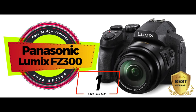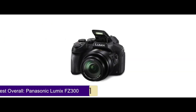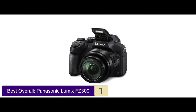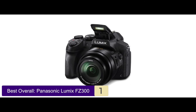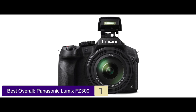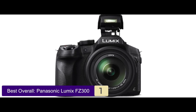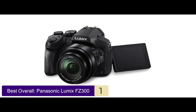Finally, we have the Best Overall, the Panasonic Lumix FZ300. An extraordinary camera with fantastic features, this FZ300 from Panasonic comes with a flawless design and construction. The image quality is just amazing. Plus, the weather-resistant design makes it useful in all situations without any tension. In short, with this model, you can enjoy a wonderful photography experience.